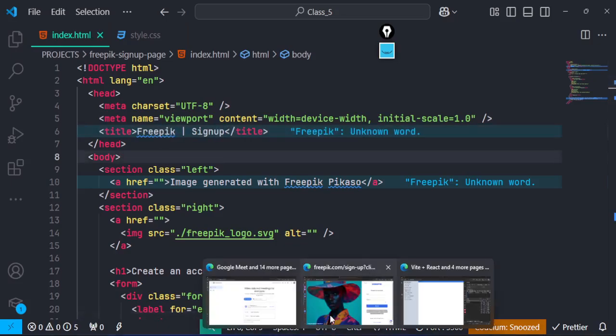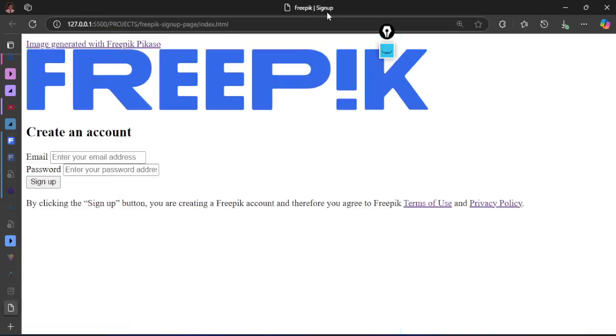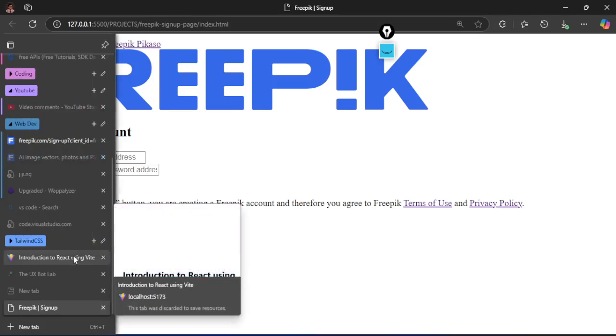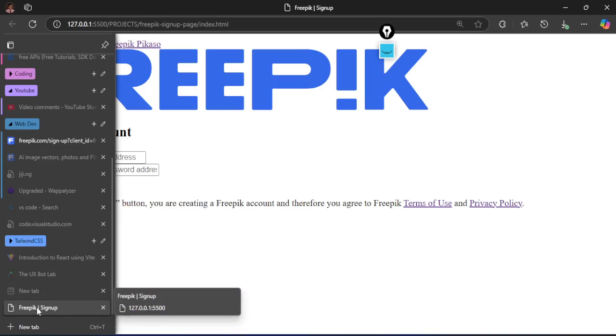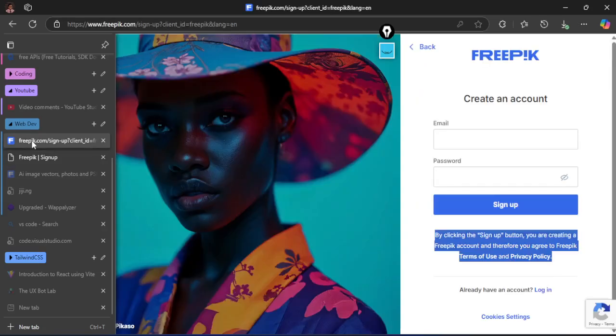Going back to the page, now we should have the title as "Freepik sign up". The way you see other sites, as you can see, "Introduction to React, the UX Boot Lab", all these things are the title. So we too are putting our own title there. I'm going to move these two together so that it's easier to switch between the two.